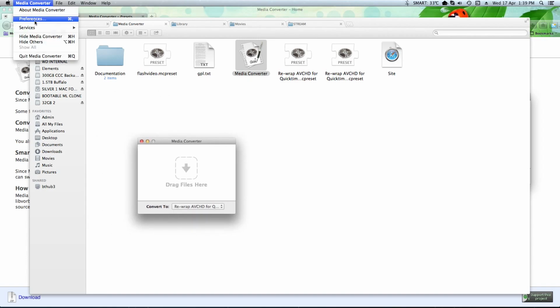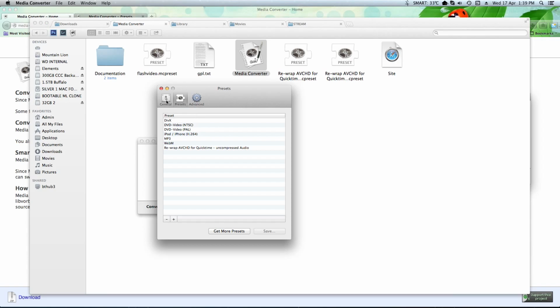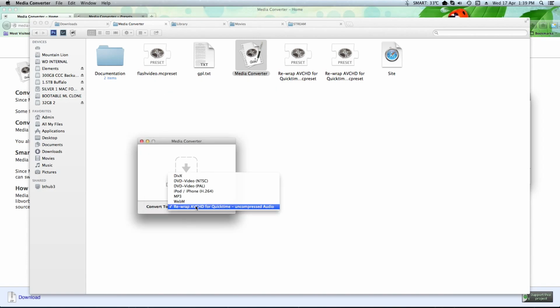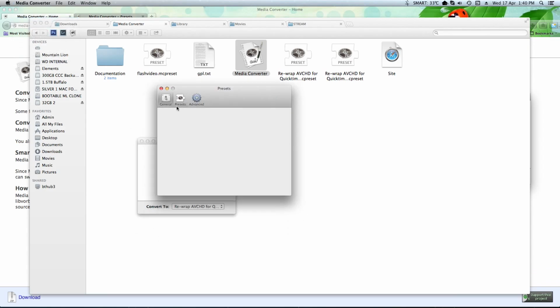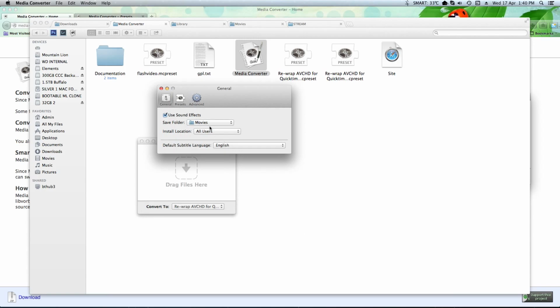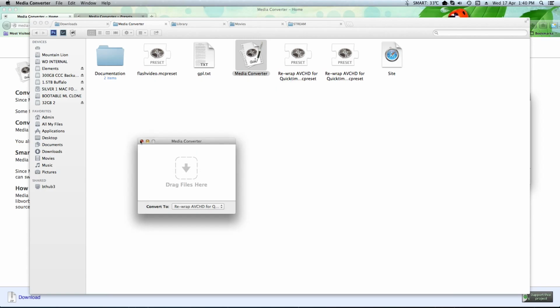We'll press Preferences. And if we've already got this preset that we want to use, then we'll make sure that that is selected, because generally you will just have the first one selected until you change it, and then that will stay selected until you change it. Even if you close the software, that'll stay like that, which is great because you can just drag files onto there. Now in the preferences, we can select where we want this to go, and I've got it set to go to movies, so that's fine.